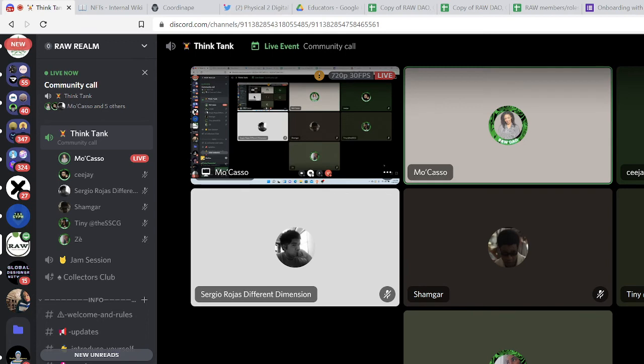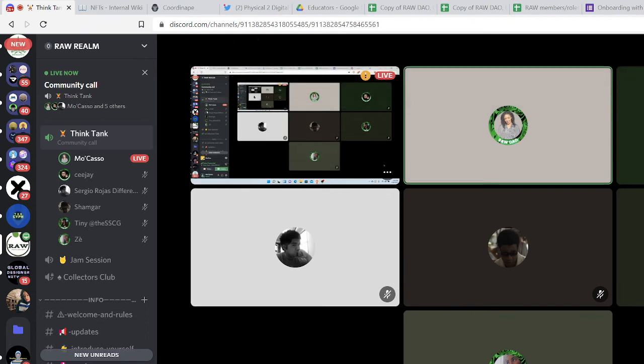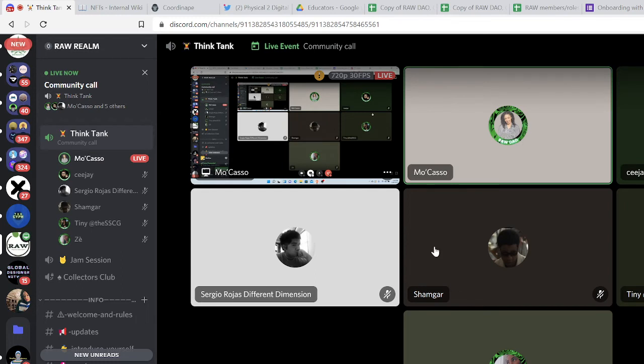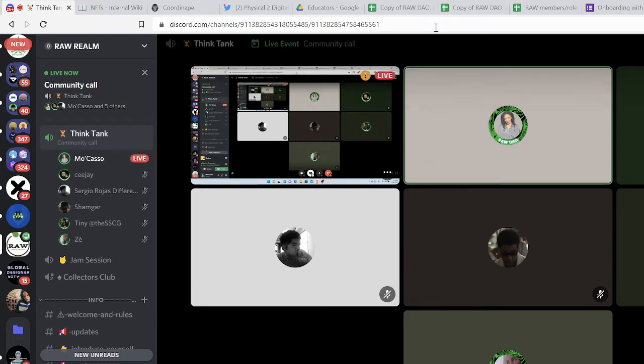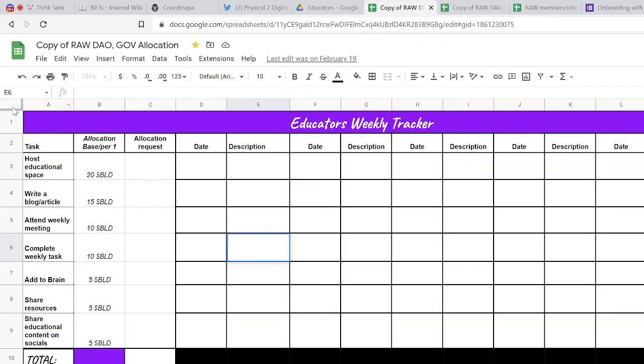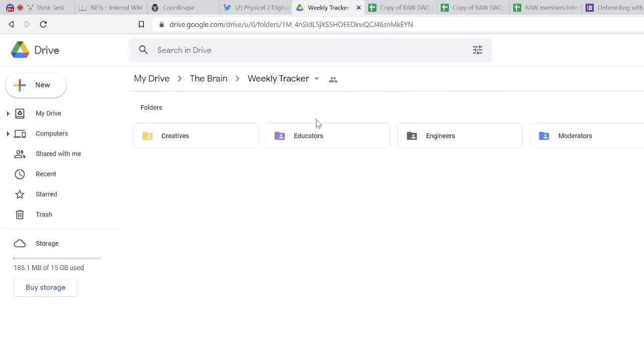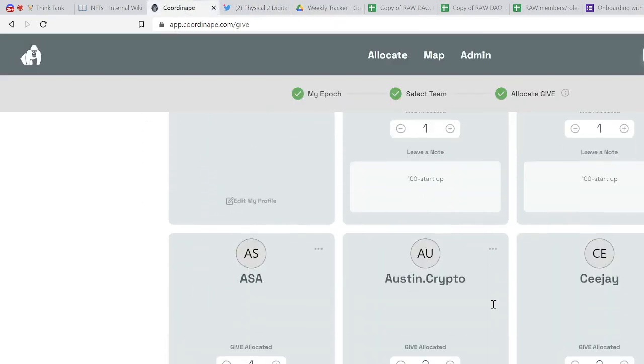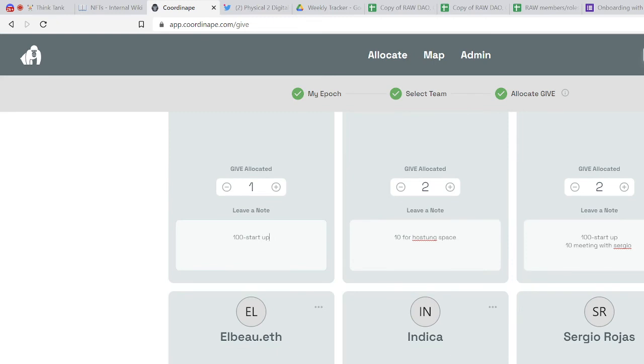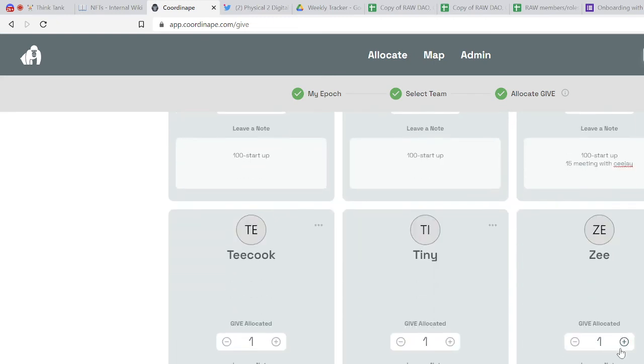Yeah, and I think it's cool because it's almost like a double checker, right? You're doing your weekly thing of coming here, copying the tracker, saving it, uploading the tracker to the weekly tracker under whichever group you are. But you also have here where other community members can be allocating to you, like, oh, I met with you, so let me give you some governance tokens. You answered one of my questions, let me give you some build tokens too. And it's another way for everybody to do it.